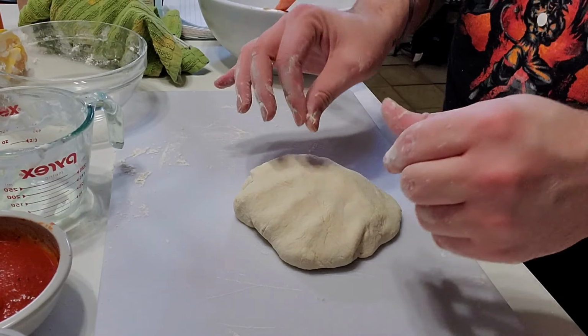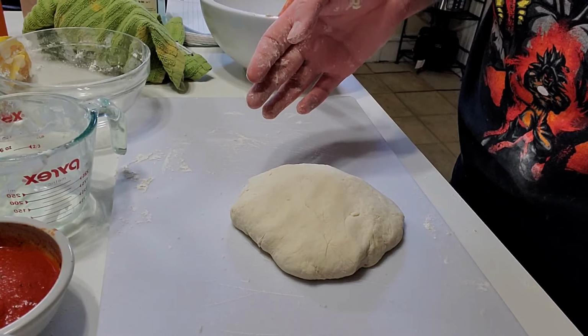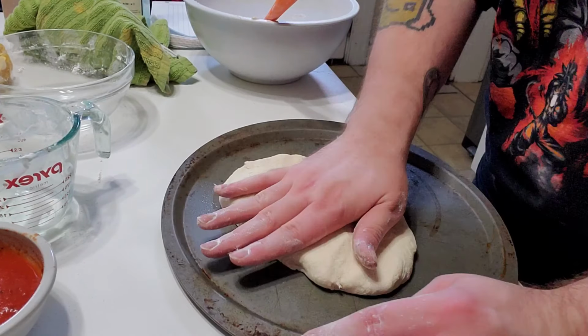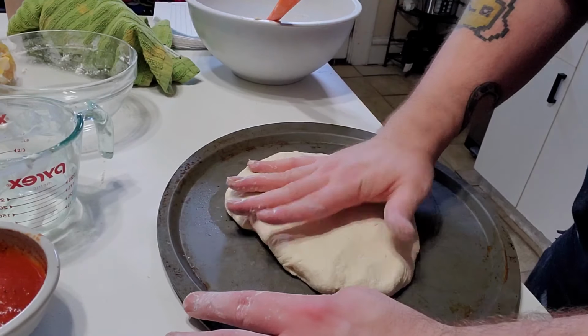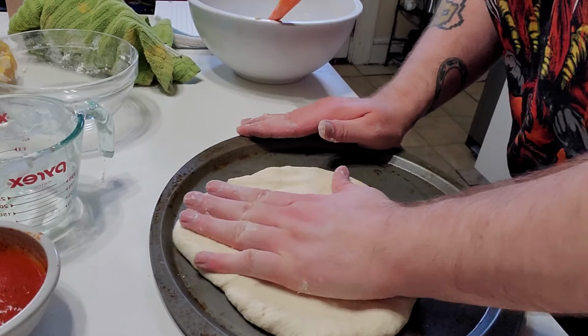Okay. So now I'm going to transfer this to the pan to push out. Okay, so I am just gonna hand press this. I tried before using just a bottle to roll and it was not happening. So instead I am just doing it this way.